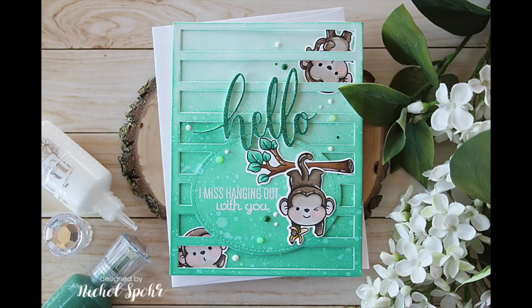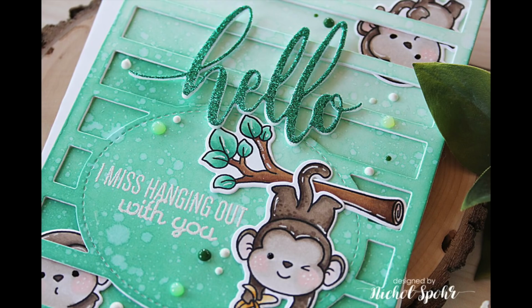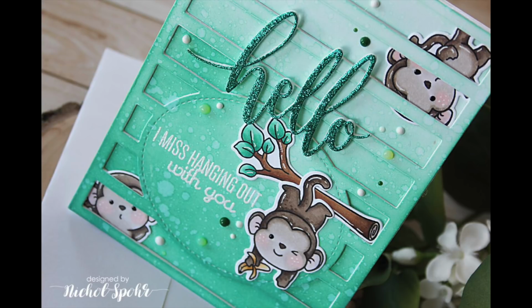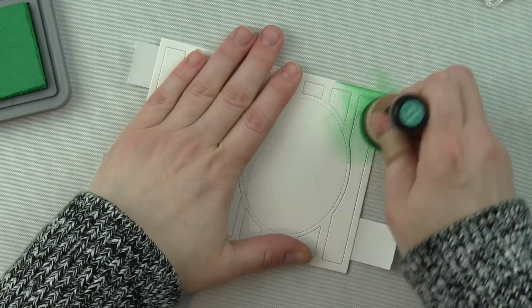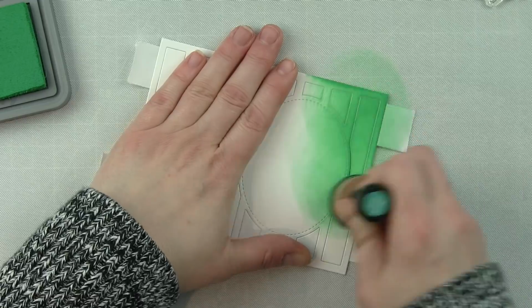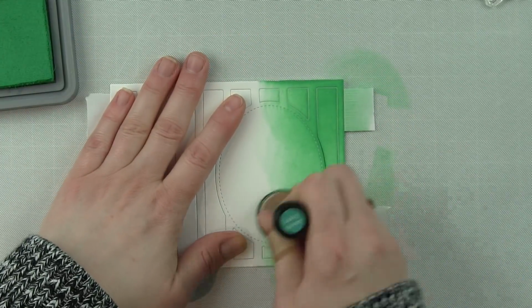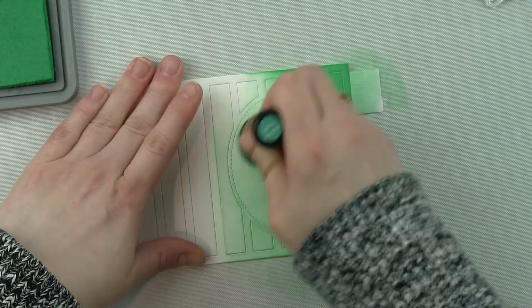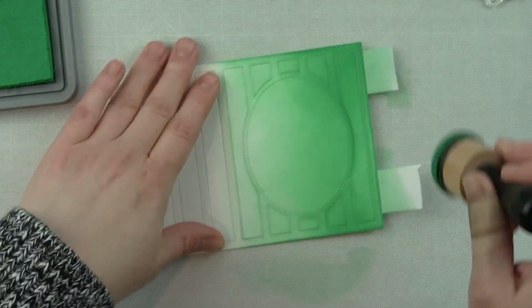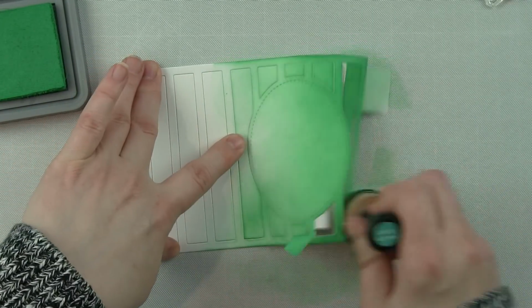This card features the large striped cover plate background from SugarPea and the darling Chunky Monkey stamps and dies. Everything I've used here is from SugarPea, including that hello die, and it's just a fantastic base for almost any card design. I die cut the large striped cover plate from smooth white cardstock, and I temporarily adhered all those little inserts to the frame design using some post-it tape.